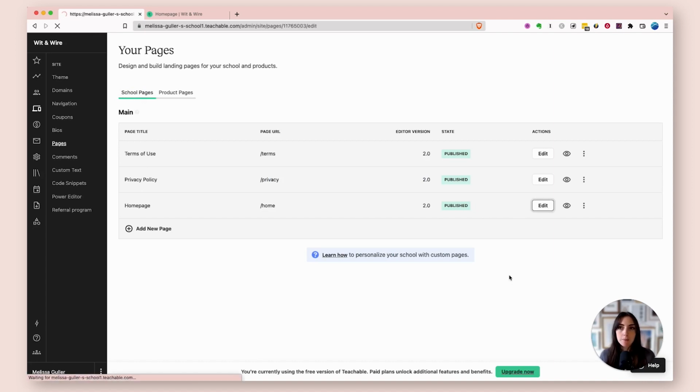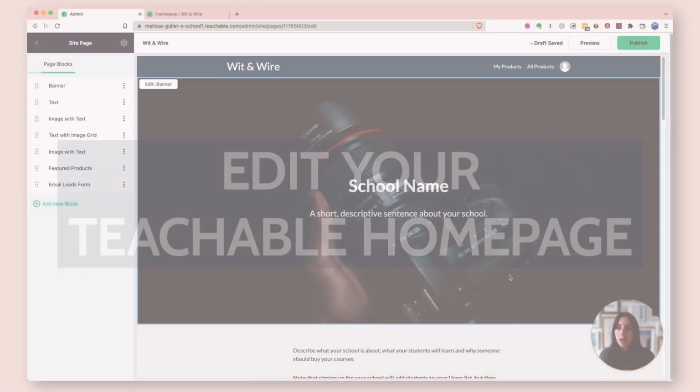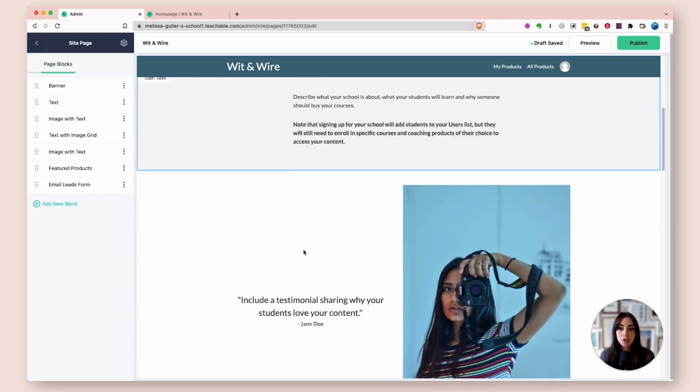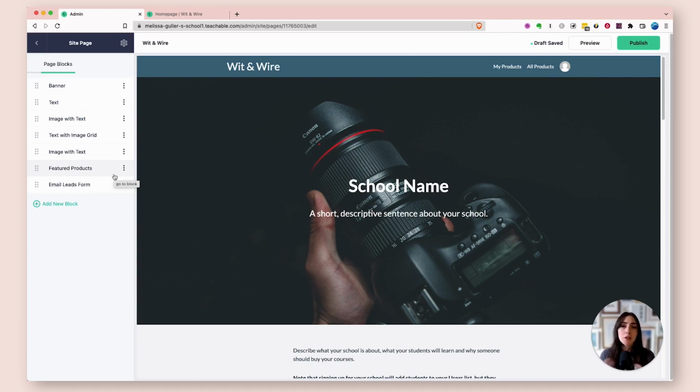So let's click edit, and this will not only help us edit the homepage of your school, but it also introduces us to Teachable's page builder. As you can see on the left, there are blocks used to build pages in Teachable. And by default, they have this template of a set series of blocks that they recommend. Now, depending on how you use Teachable, there are two ways you might want to use this homepage. The simple way, which is actually what I do for my business, is that I only have the banner block on the homepage of my own school.